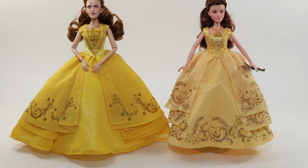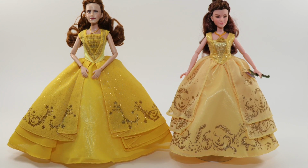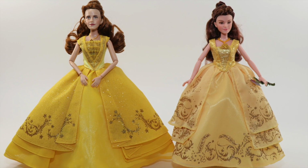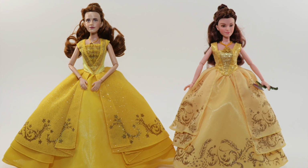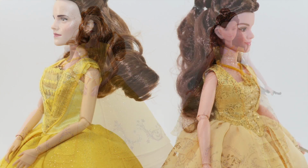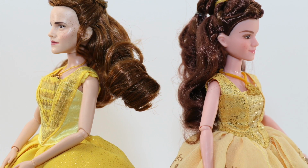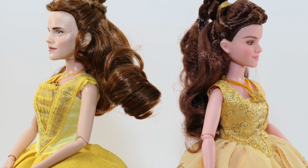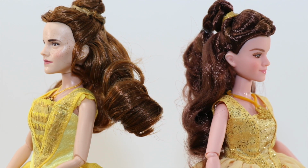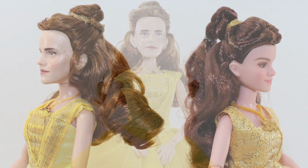I was originally planning on making a comparison review between the Disney Store Belle doll release versus the Hasbro version, but due to all the details that I see that needs to be discussed with the Disney Store release, I don't want to bore viewers by making a long video for this comparison. So, if you're interested in seeing a video review of the Hasbro doll version, but you are on the fence whether to purchase it or not, I encourage you to write a comment down below, and I will make an effort in highlighting the difference between the two if I do make the video.